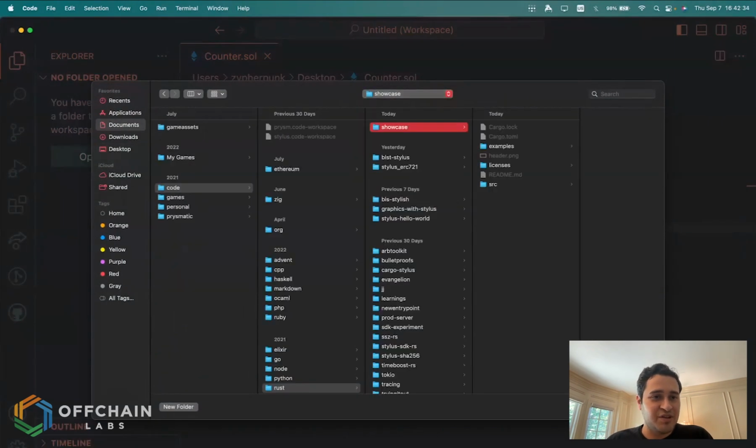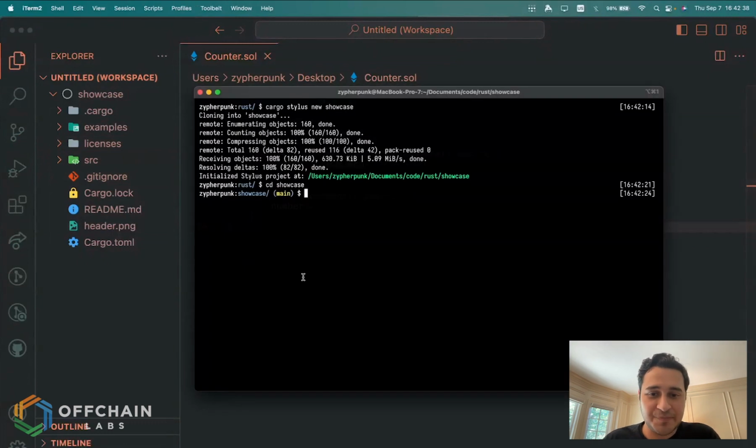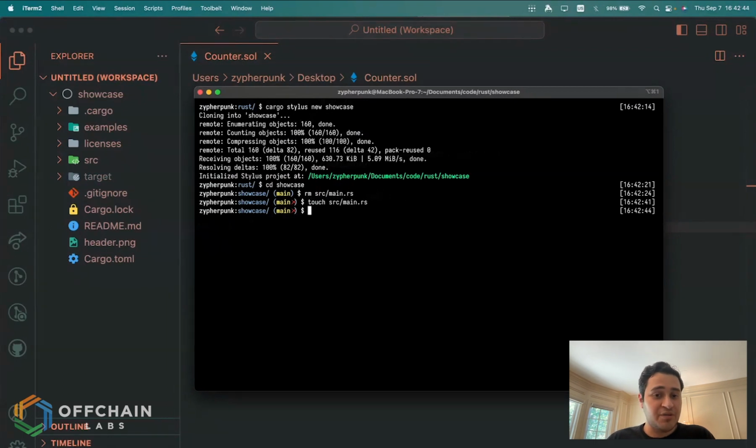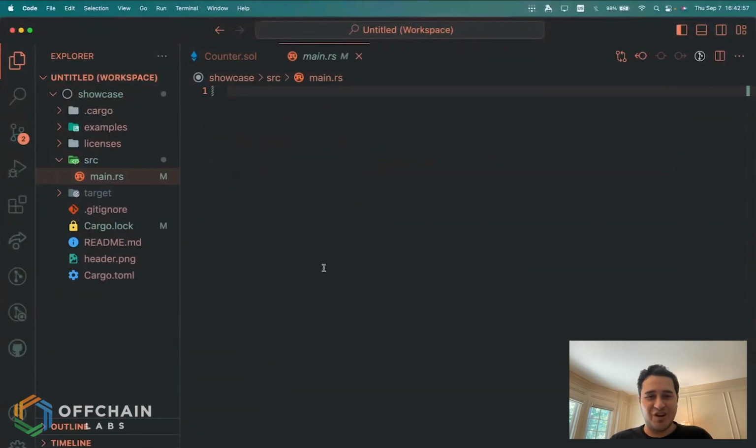This will initialize a simple project from a template that you can then open in your favorite IDE. We highly recommend using VS Code for this because it has some of the best support for writing programs in Rust. We're going to add our project to the workspace, and you can see I have it here on the left. I'm not going to take any shortcuts. We're going to be writing our own entry point and everything from scratch using the SDK. And you'll be able to see how we can turn this counter.sol into basically a counter.rs file in Rust.